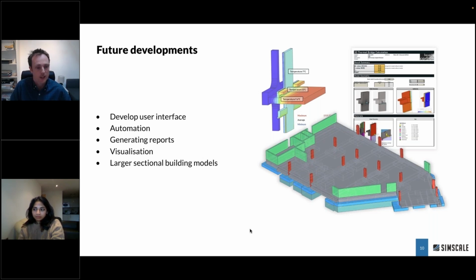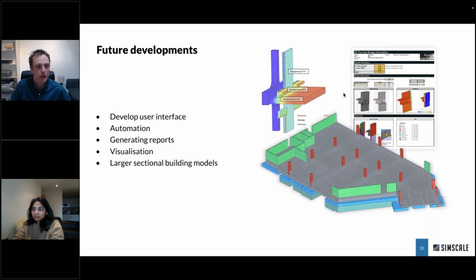Report generation: we plan to use Rhino to produce effectively a drawing output that is a report with all the images and results summarized, so that would come straight out without having to use a separate piece of software. I talked about visualization as well, so SimScale is excellent. We don't necessarily plan to replace SimScale's capability, but we can do plenty with the current SimScale outputs in terms of bringing in screenshots and potentially generating our own visualizations within Grasshopper Rhino.